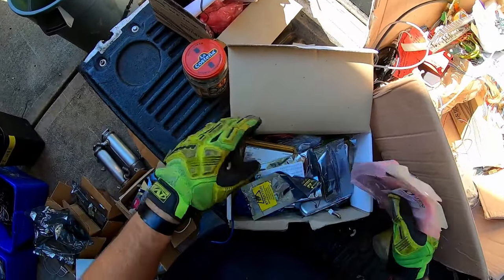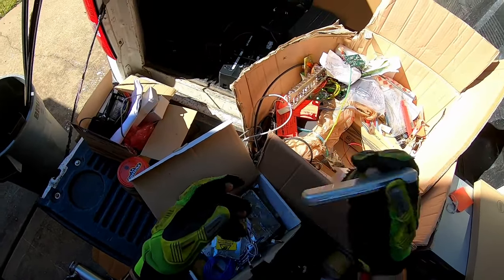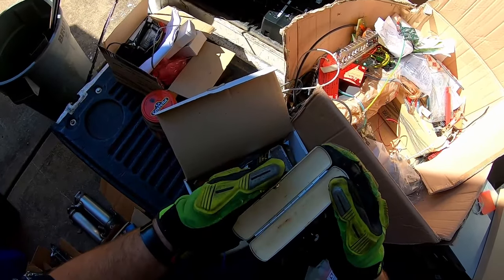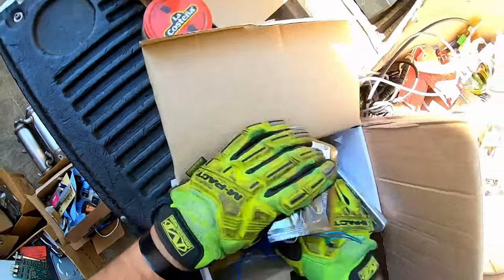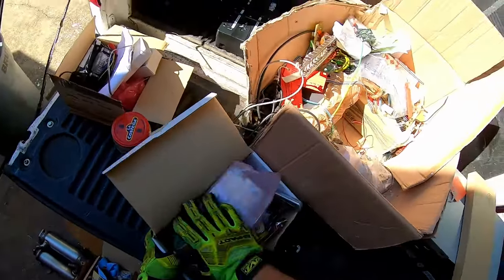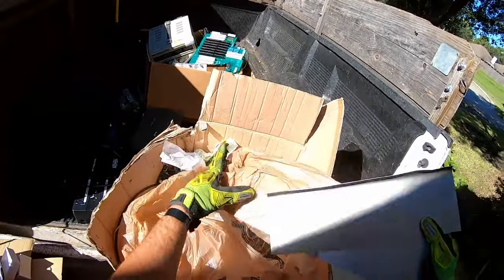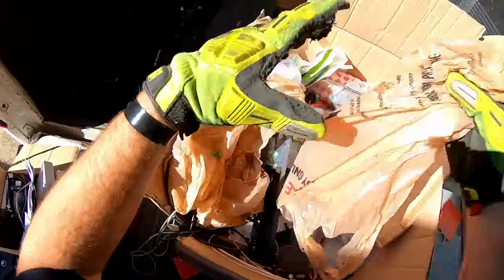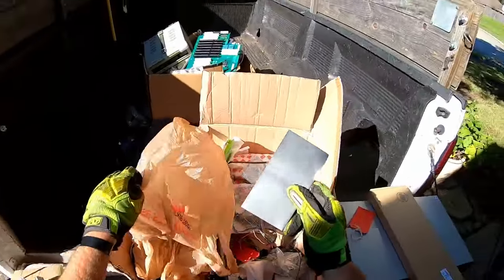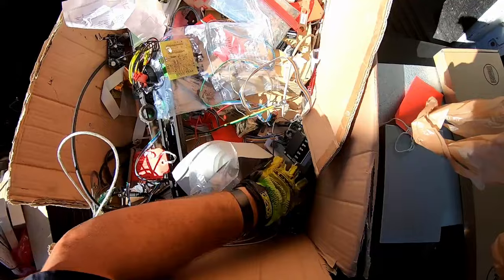All right, more stuff here. Wires. What is that? That's gotta be for glasses, huh? I bet there's glasses in there. Little reading glasses. Yep, that's gotta be for little reading glasses. Look at all this stuff, man. It's sticky. Yeah, I try to just clean as I unload. It makes things a lot easier.